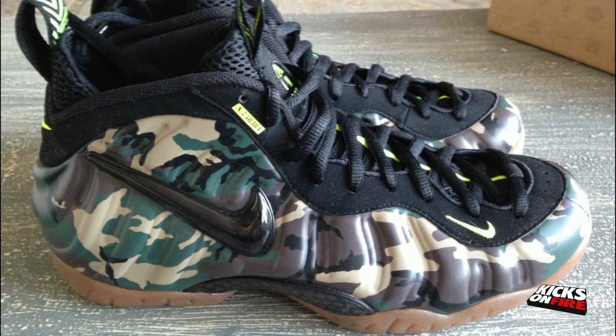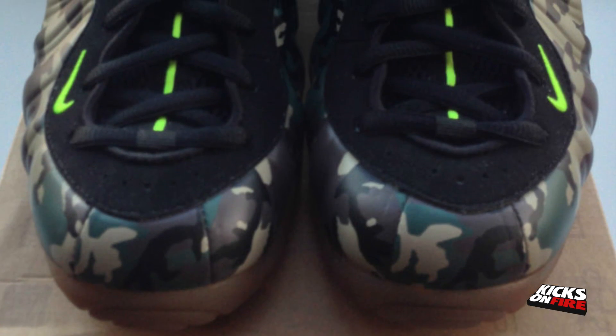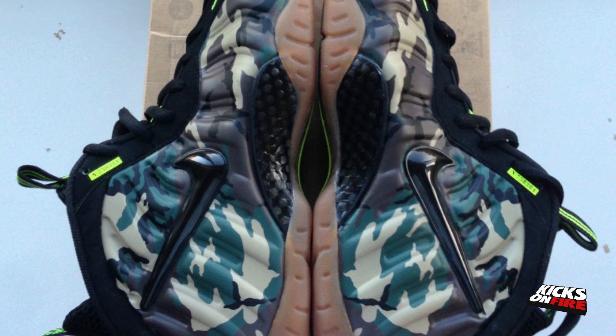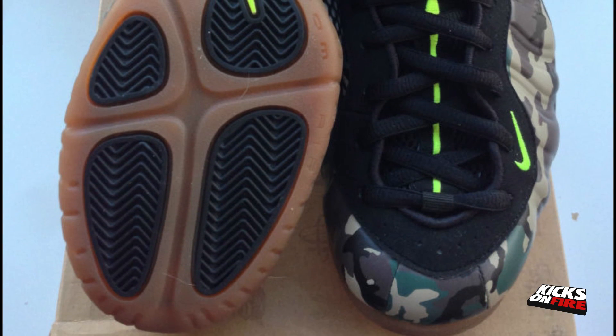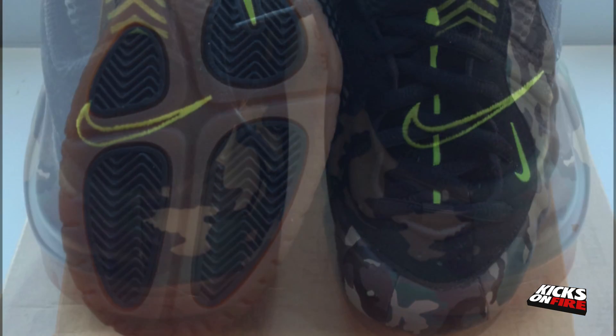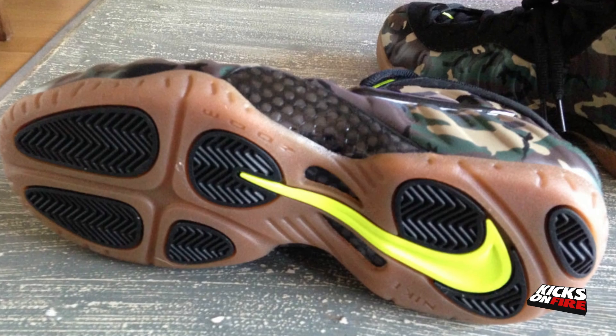At number 1 we have the Nike Air Foam Posit Pro Camo. Today we preview the Army Camo Nike Air Foam Posit Pro. This sneaker sports an all camouflage upper which consists of green, brown and black accents. The jewel swoosh and carbon fiber plate are also in black with hints of both throughout, which blends perfectly with the camo graphics. No word on a release but we will keep you posted.